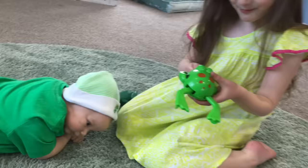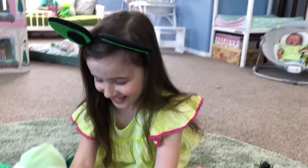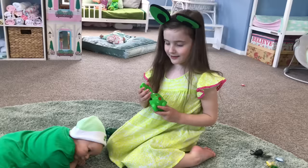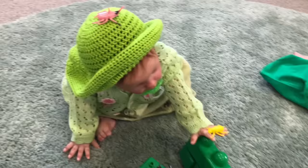Let froggy eat this one. Quick, get those bugs too. Oh, and there's a blue one over there. Let's see what Peter's wearing - he's wearing green. And what's on his hat Aaliyah? The Very Hungry Caterpillar. Oh, very cute. Alright, you're safe now Peter. This is actually a swimming frog - you have to pull that. So you swim it in the water. We'll have to try that out - we can take him to the beach. Yeah, good idea.